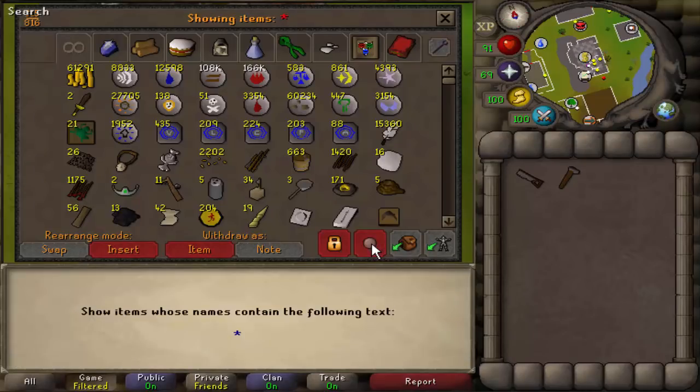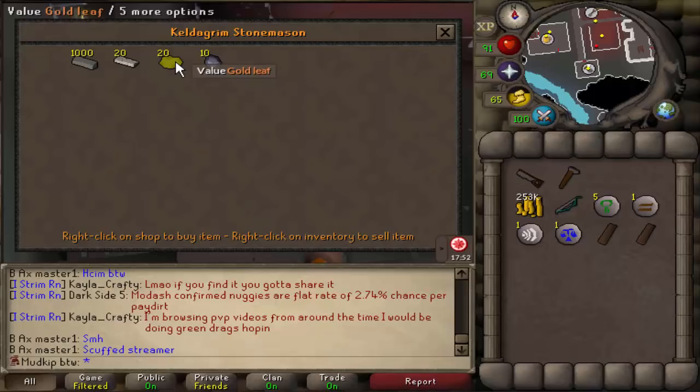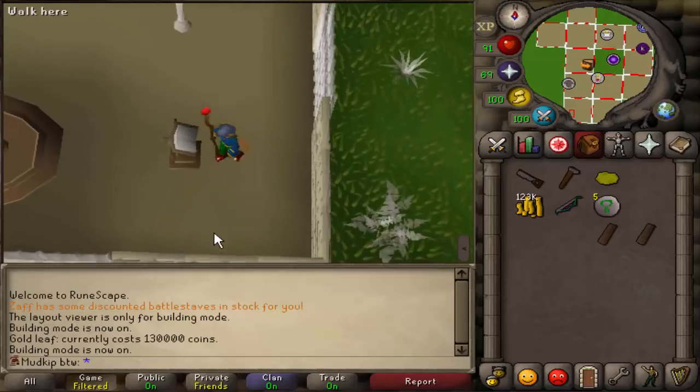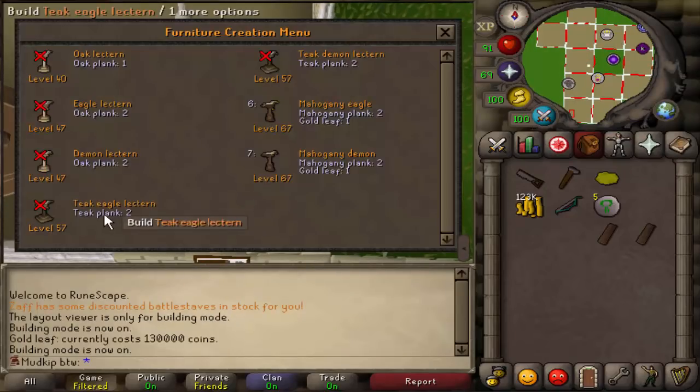So let's sell some rune items and get a bit of cash stack back. I should have just bought the two while I was there, but I didn't realize we needed another one, so it's unfortunate. Back again with this scammer stealing all of our money from us. Rest in peace, cash stack. Okay, I'm pretty sure we have everything to build this next lectern, so let's remove this old one.